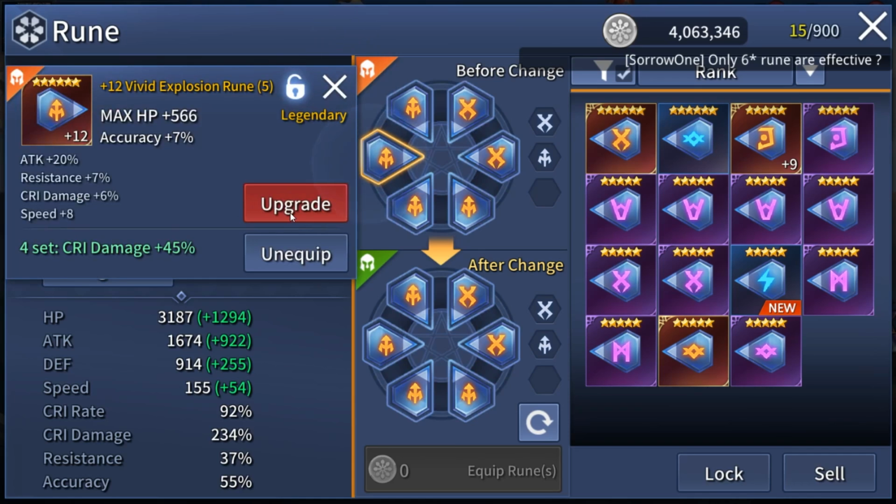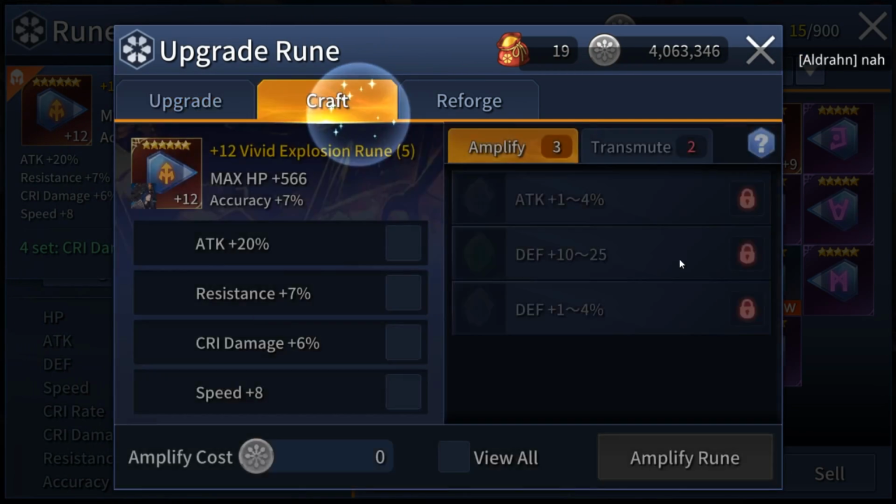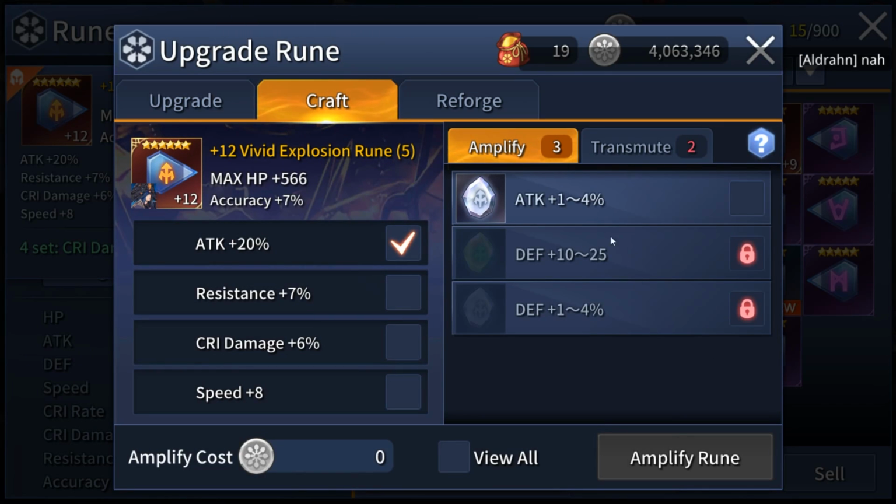I have a really good rune here. This rune is actually pretty OP. Majority of my stats landed on attack and some landed on speed. But yeah, I can't complain. So if I click on attack, I can upgrade my attack by +1 to 4% based on RNG. I can't pick. So my attack from 20% will go from 21 to 24%. So that's basically what it does.